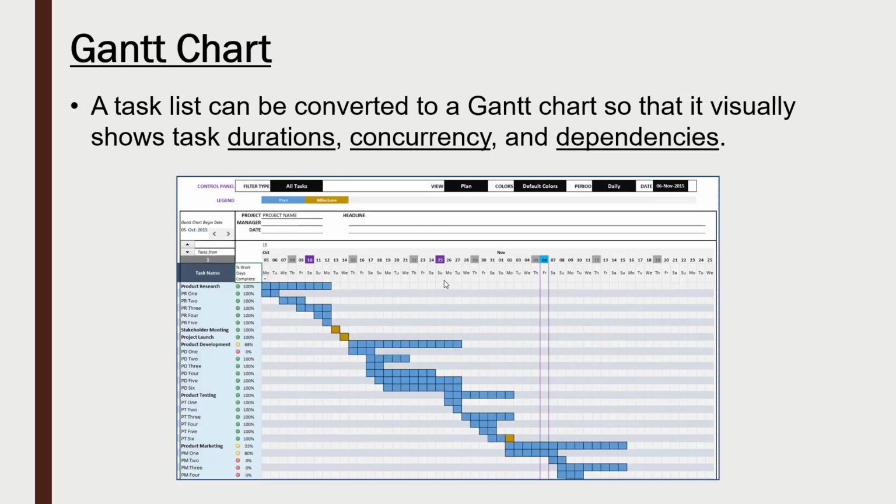So this is an example Gantt chart from someone else's project. We've got a task list down the left hand side, and across we have time. So going from left to right, we've got time moving forwards. The unit of time here is days, but it could be hours, could be years. It depends how long your project will take, and each task has got some blocks highlighted to show how long it will take. So we can very clearly see the order of our tasks and how long each one will take. You can also see certain tasks being done in parallel and the dependencies, but we'll talk more about this as we show you an example.